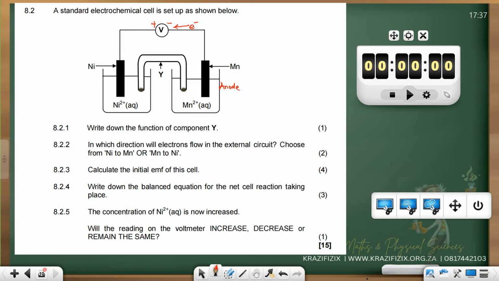And when we talk about the ions, this is the cathode, right? What's going to happen to the ions? Our cations would come here, while the anions would come here. So those are ways of finding the anode and the cathode. Or they tell you it has increased in mass. Okay, so electrons are moving from where?